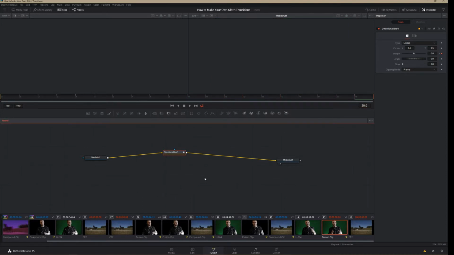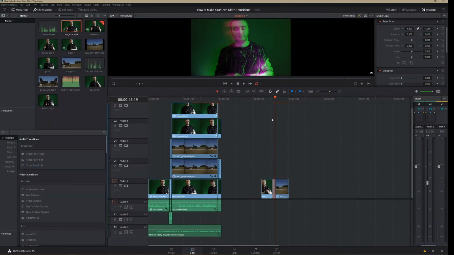Alright, so once you have all of your keyframes set, you're going to go back into the Edit tab, and once you're here, DaVinci is going to need to render this so that it's able to play smoothly, or at least more smoothly, because even once it's rendered, sometimes with this it does stay a little bit laggy. So once this red bar turns blue, we'll continue.